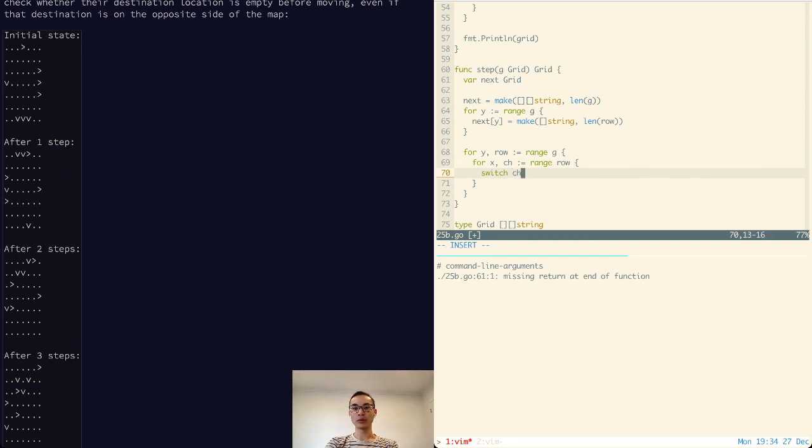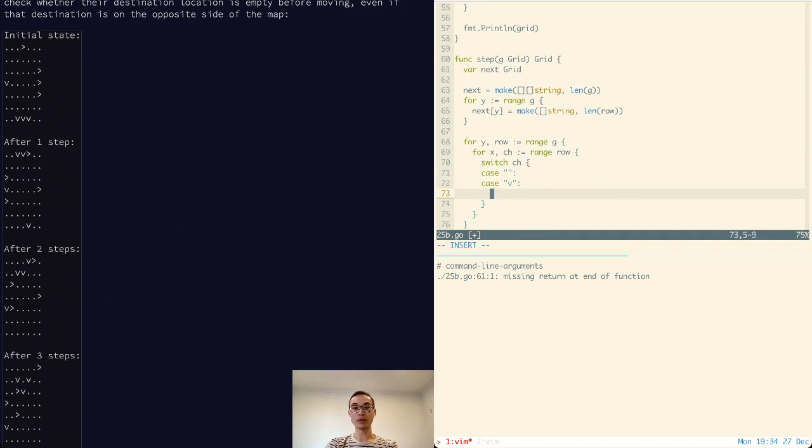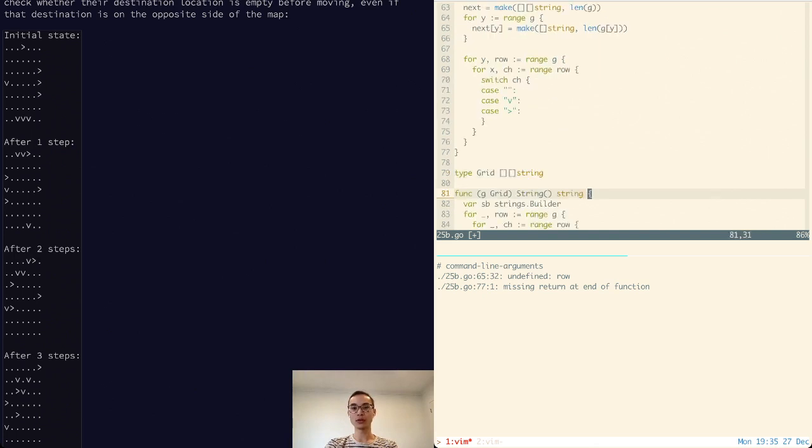Well, now what do we want? We want to just check. There are three cases. It's either going to be empty string, it's going to be a south-facing one, or it's going to be an east-facing one. I like to write it out like this because it's kind of easy to think about and reason as you go through it.